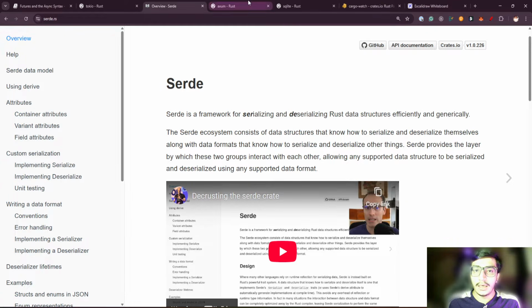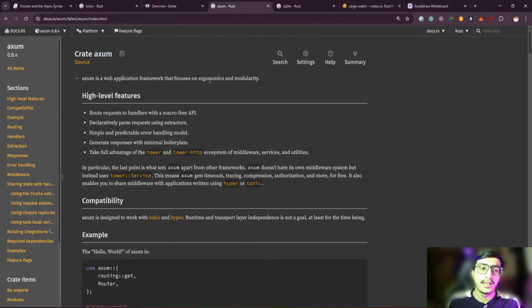So let's move on to the next one, Axum. Axum is a web application framework that focuses on ergonomics and modularity. Axum helps us in building web applications or backends.